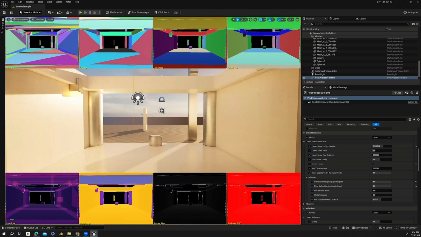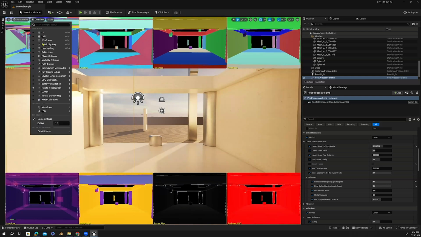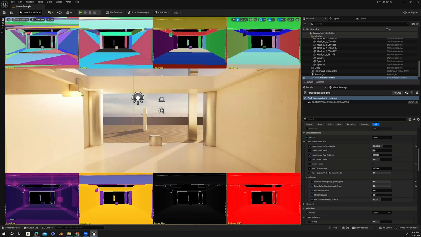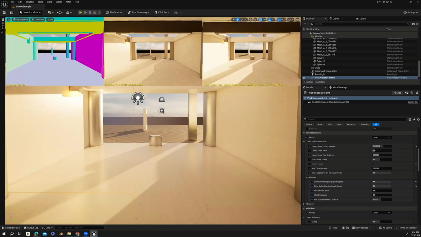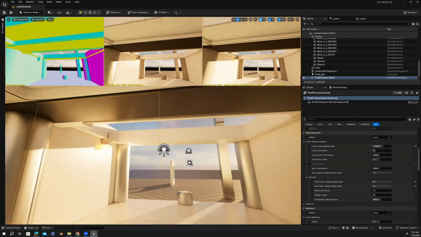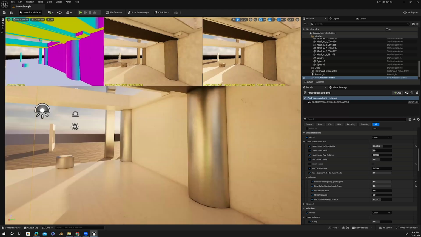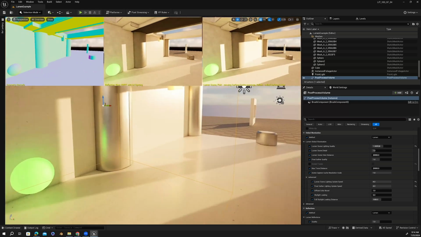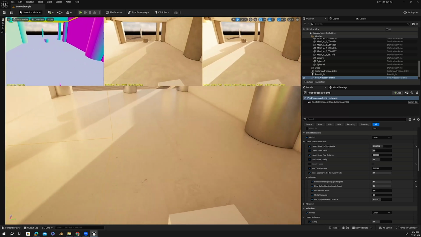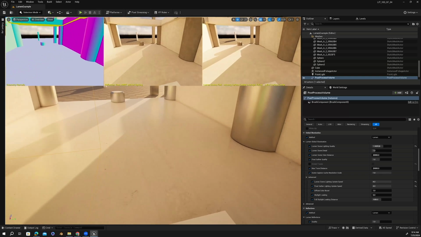So let me go ahead and go to Lumen now. We like that Nanite. I'm doing the overview just to speed things up a little bit. The overview here we can also do for our Lumen. This shows us our reflection hardware ray tracing with lighting. And over here to the right, it shows us the Lumen scene.